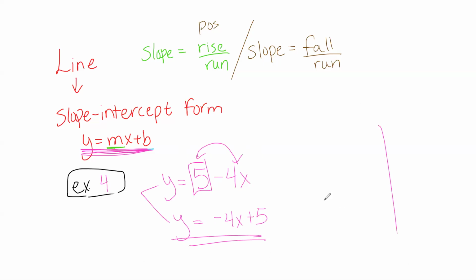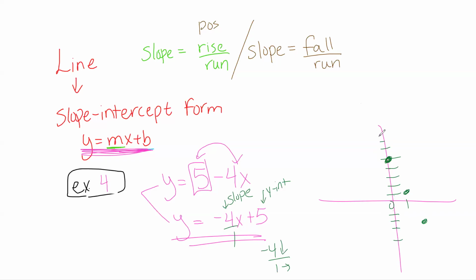Do this one. Okay, now this is our y-intercept at 5. So from the origin, that's a positive 5. 1, 2, 3, 4, 5. He's done. This is our slope. Make it a fraction. It's negative, so we're going to go down 4, right 1. 1, 2, 3, 4, right 1. Do it again. Up 1, 2, 3, 4, left 1. So this is a pretty steep line. The bigger your slope gets, the steeper the line gets.